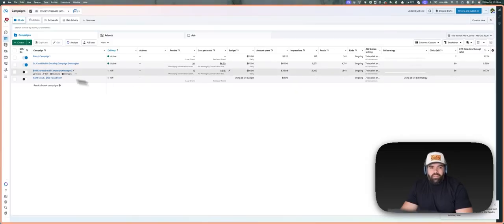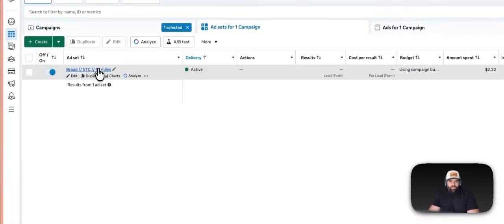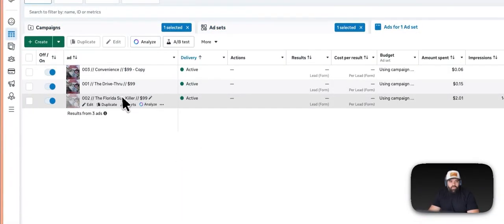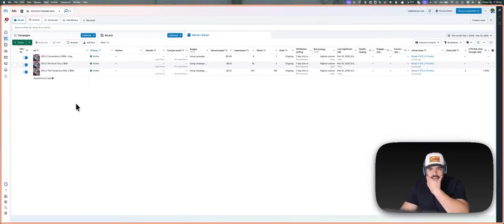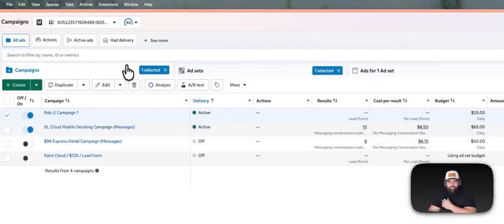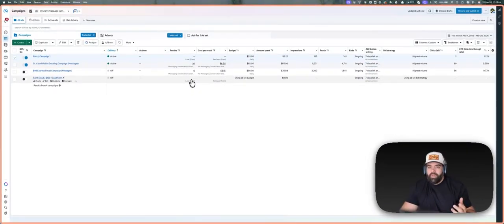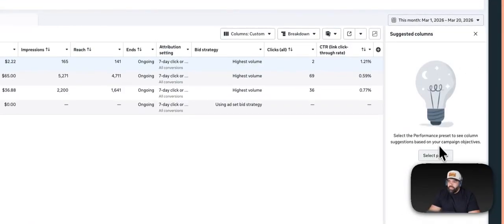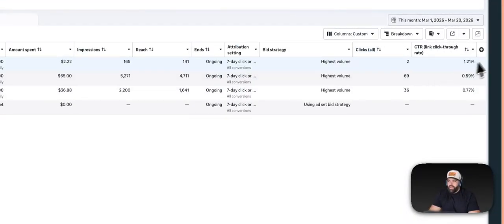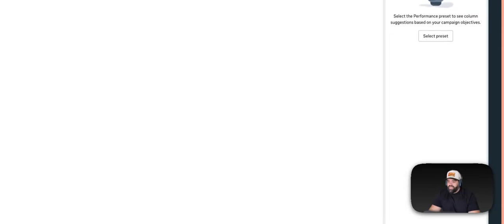I want to see if any of this is working just before we end this. Nothing yet. So we got everything live. I already spent $2 on this one, Sun Killer. All right, let's roll it. And then yeah, we got some clicks. That works. No form fills yet. Or do we even have? Oh, we don't even have lead forms. We have the conversion on here.